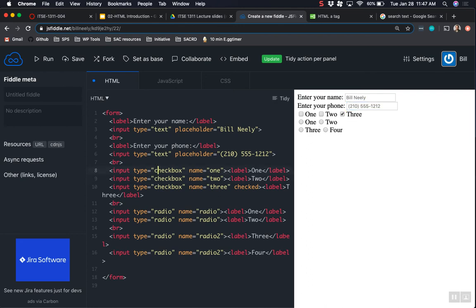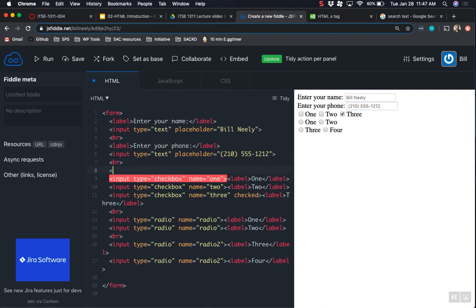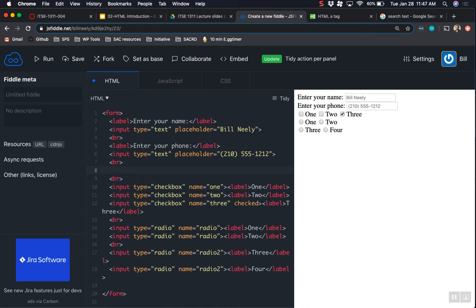Okay? The value attribute. I can use an input, type equals text, and I can use the value attribute. So that will be loaded into the text box automatically when the page renders.